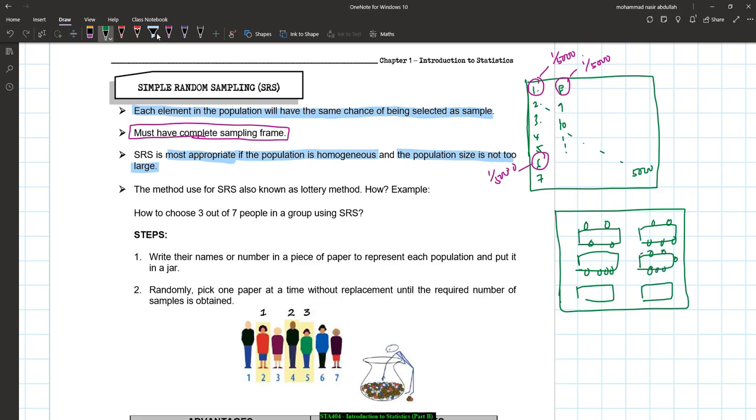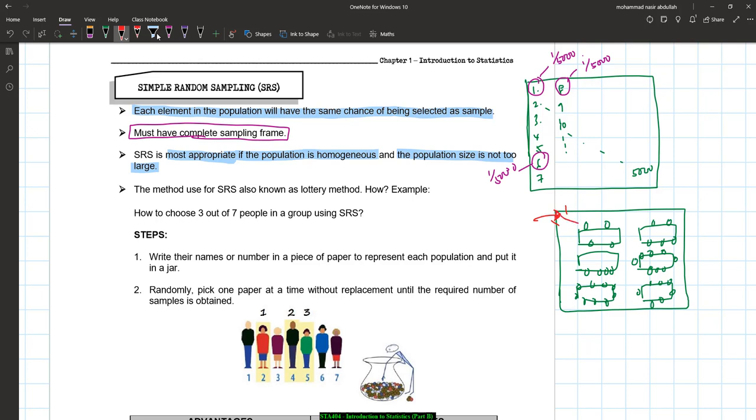Duduk ramai-ramai. So I nak demonstrate the misunderstanding. Kata dia baru masuk dekat sini, this is pintu masuk. Dia masuk, dia kata they want to distribute a questionnaire.